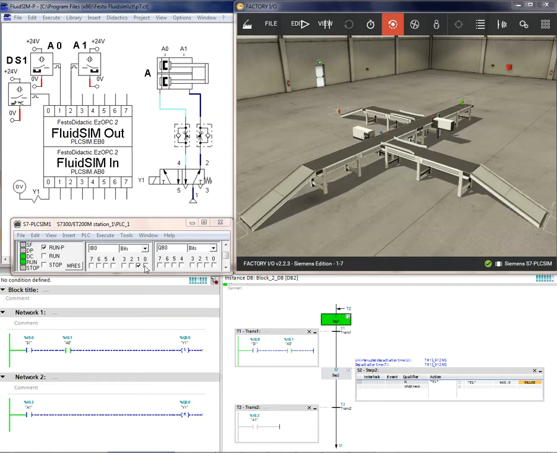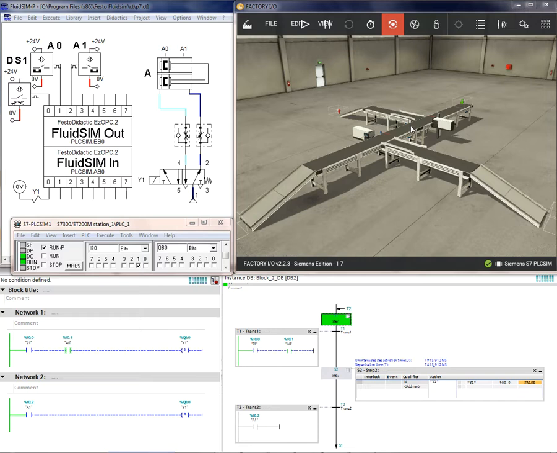As you can see, the action in this section, I changed the circuit because it is more practical from my experience, as you can see in Factory I/O.